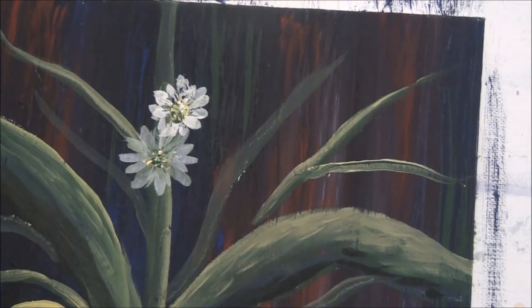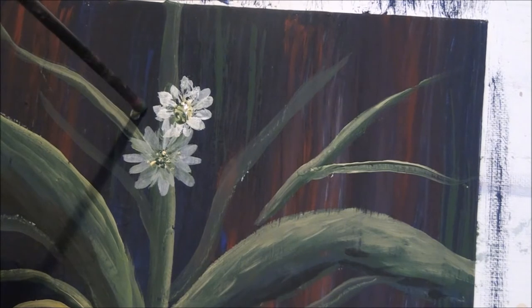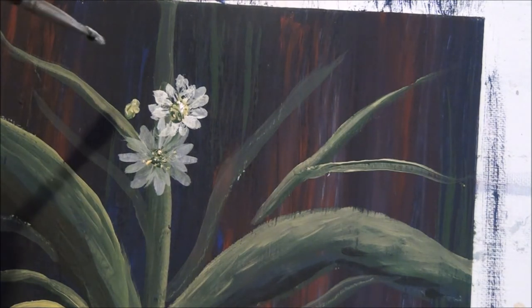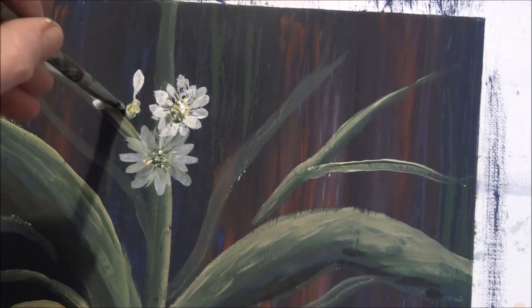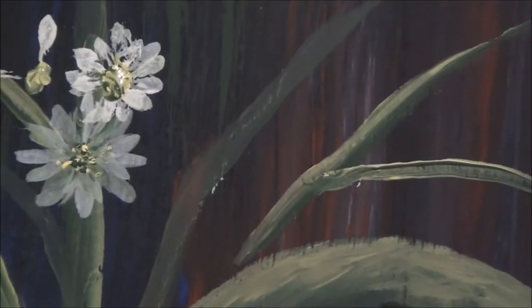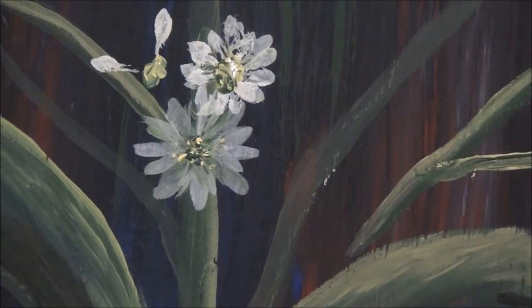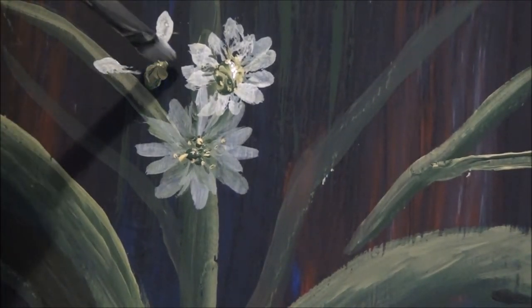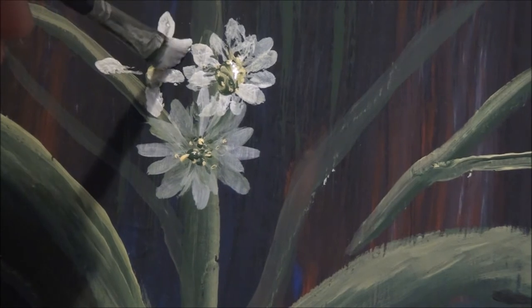So where else? Let's see. Maybe there's one over here on this edge. Okay, so you put on this first and it'll make it so much easier for you. All right, so pick up your white with a little bit of green or anything that's on it there to get a bit of a shadow, and just put in touch, touch. See how that's making the leaves for you? Good. This one could be behind that one, or it could be in front of it. Doesn't matter. Okay, so there we go.